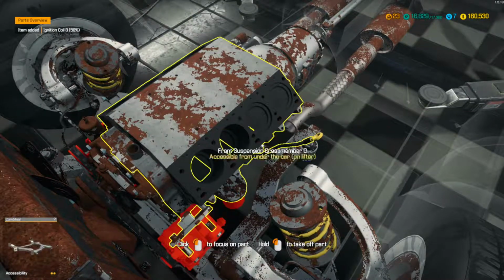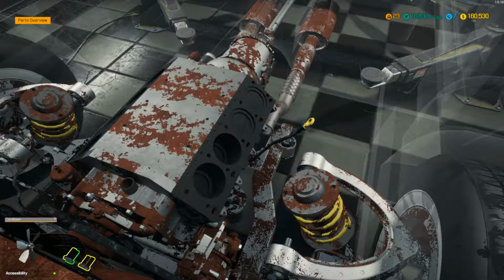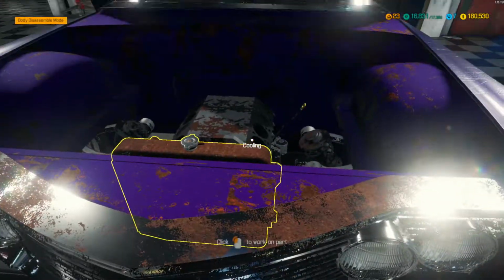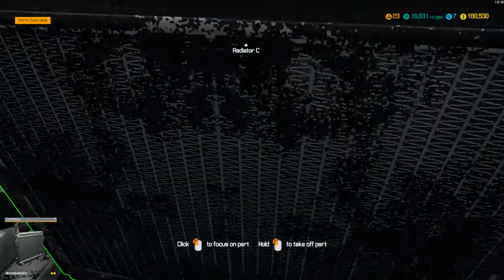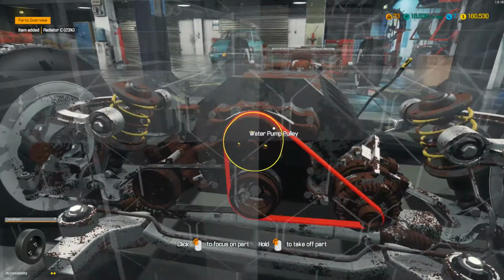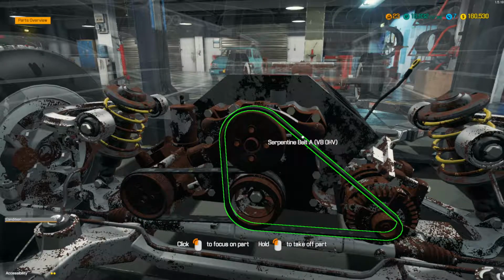Let's see. Everything is just in terrible shape. Let's go ahead and get this fan off of here. If I can get down here where I can actually see it. Well, you know what? Let's get the radiator out first so I can actually see what I'm doing. Here we go. That's much better. Okay, so belts. Serpentine belt.